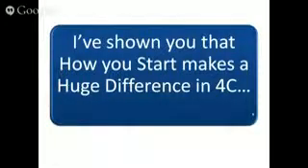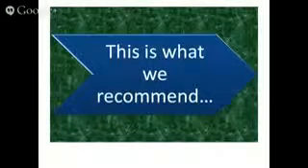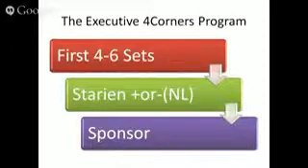So I've shown you that how you start makes a huge difference in 4 corners. Sometimes the lowest cost is not the best plan. So this is what we recommend. The executive 4 corners is you buy sets 4 to 6 right away. And we show you how to do that. There's a way to do this, and we've got a little video that shows you, so you don't have to worry. You get started, and if you want to, you can get the newsletter right away too. We show you all that, so no worries. And of course, sponsoring. If you sponsor your first row, it just makes all the difference.